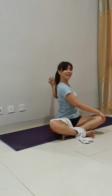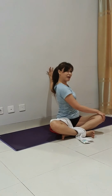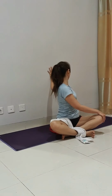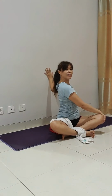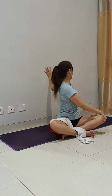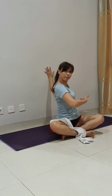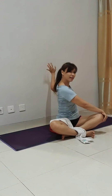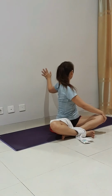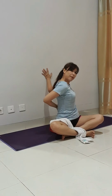Pay attention on the lifting, inhale and exhale, energy from here, press more and turning. Inhale, lifting, exhale, turning. Press your belly in. Inhale. And exhale. Same as the pranayama before. Breathing more. Exhale to the back, from belly to the back. And you can turn more. Inhale. And exhale. Press more into the belly and your back.